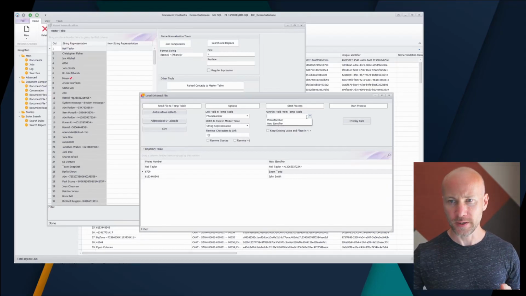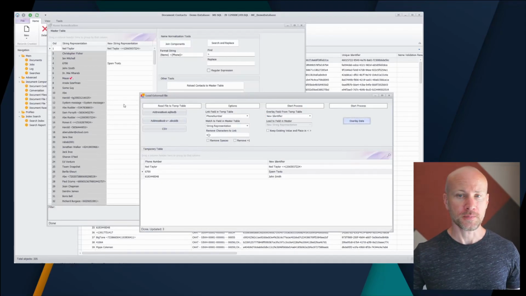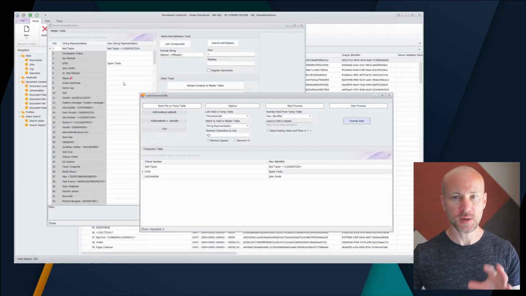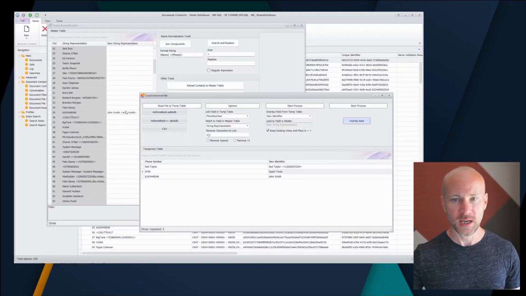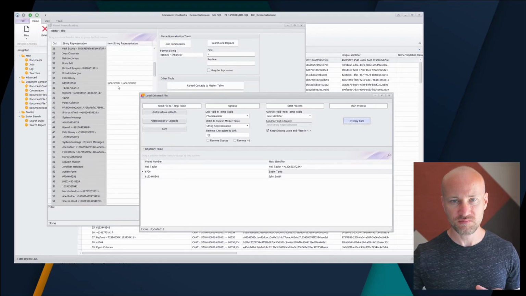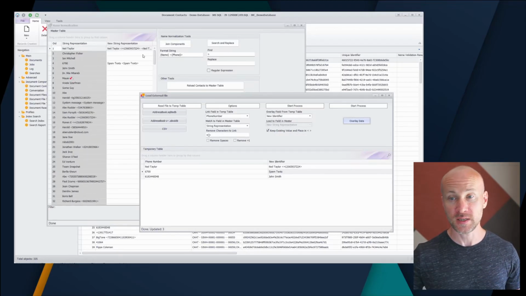Then we need to say, all right, well, I want to take my new identify field, and that's going to get pushed to new string representation, which is right here. Now, once we're ready, we can say overlay data, all right? And so now this information got connected and pushed here. One other thing you can do here is if you want to keep the phone number that already exists, so we can keep the existing value and place it in triangular brackets. We can check that checkbox, and you can see how it will do that here. And kind of doesn't necessarily make sense for some of them, but in some cases it may work. So I'm gonna uncheck it and just say that. So that's what we're gonna do, and now we can close this.